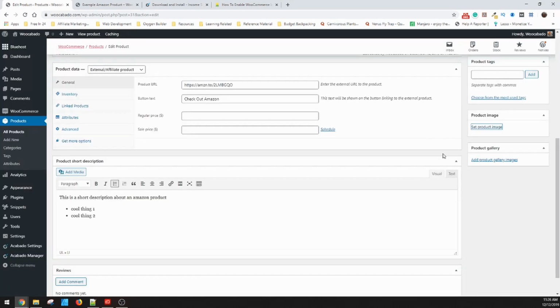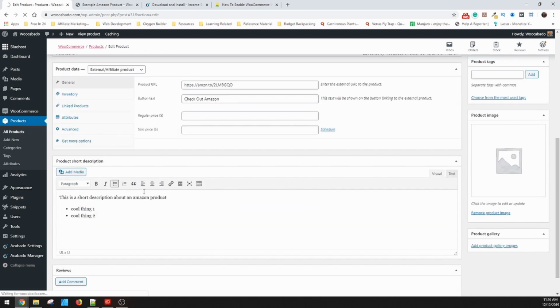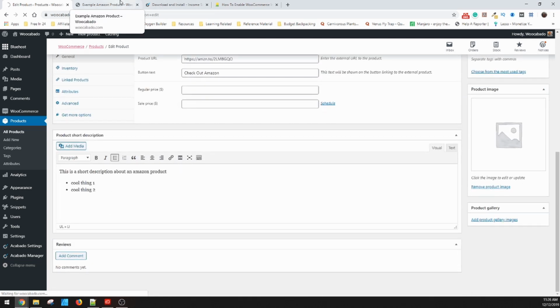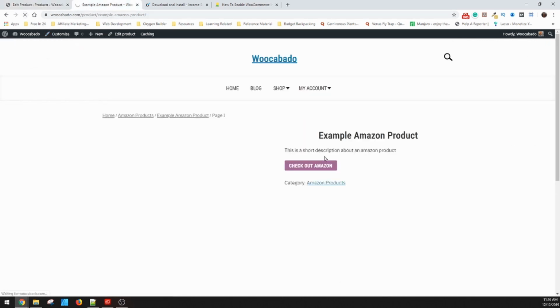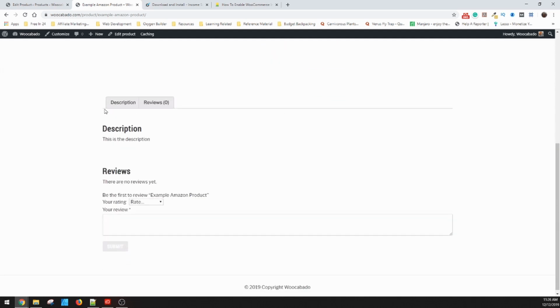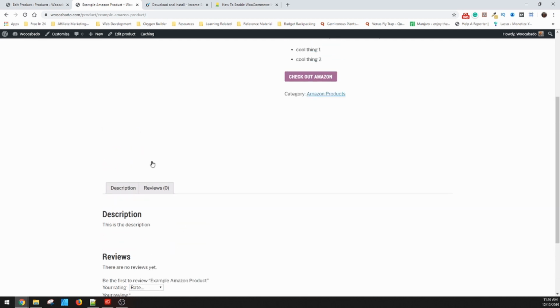So now you've got a list of things, and what you'll see is on the front end, you'll actually have that little list there. So when you're trying to sell things, most of the people see this section. The normal description part that you filled out is actually down here as a tab. So this doesn't help when you're trying to get yourself up and running. And then there's the review section, which is where they can leave reviews about the product itself. So they can rate the product within your site for you.